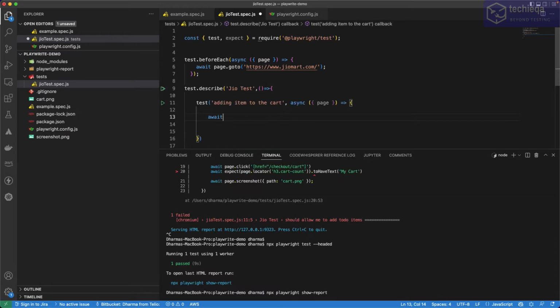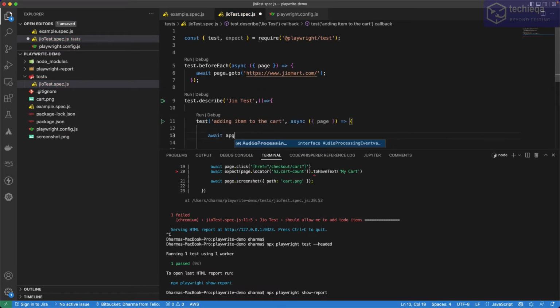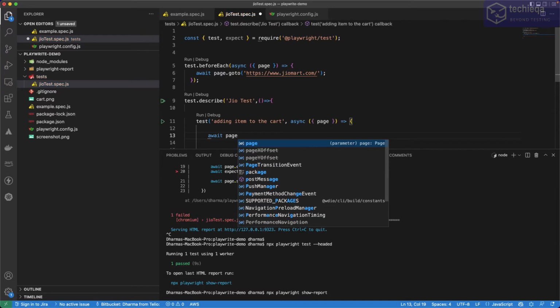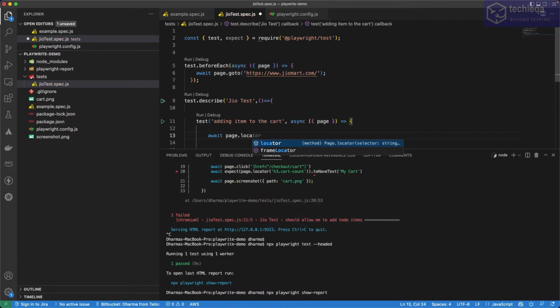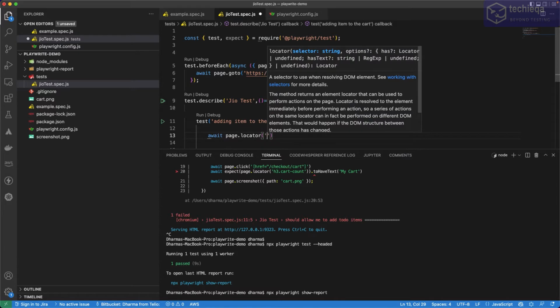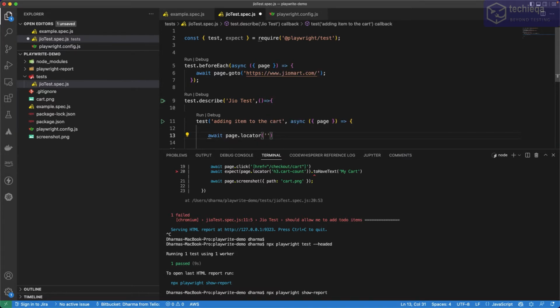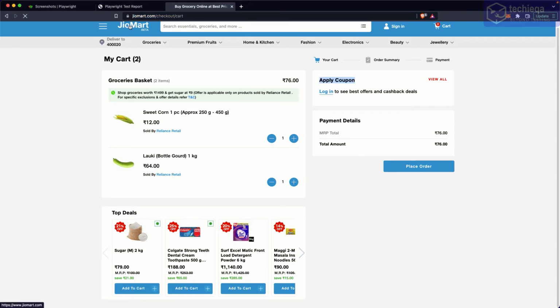So then await, because the page has to load, right? The page has the driver, like what we used to do with the driver, and we are passing the page here. From this, page dot locator. We are going to use CSS for everything here. So which one do we have to use?